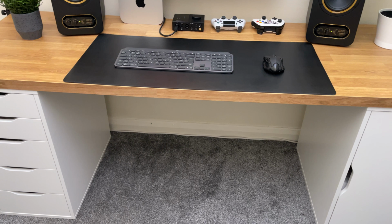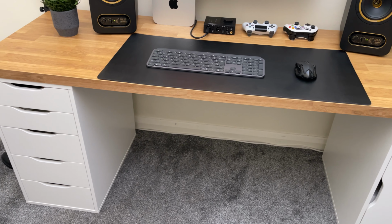This is a well-known combination that I got from IKEA, and the tabletop quality is very solid and I see no signs of bending in the middle even after 6 months of use. The drawers are very good quality as well, and they provide you a lot of space to organize your accessories, and overall I'm very happy with this combo.